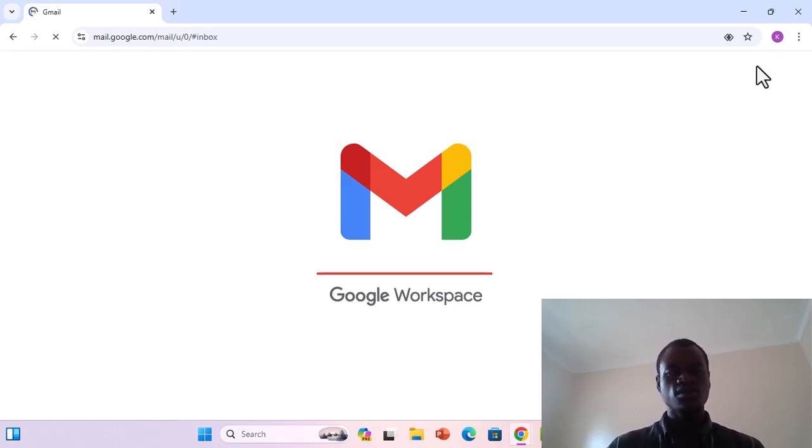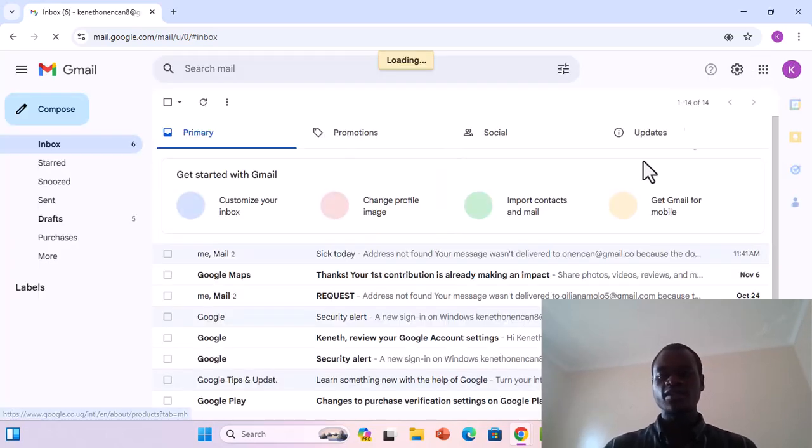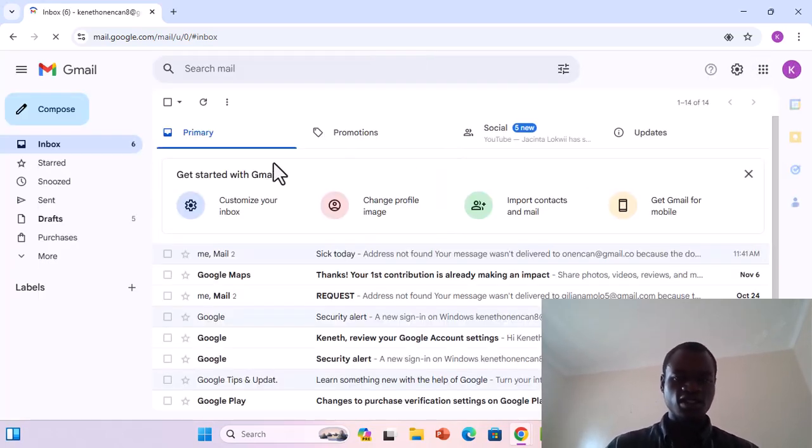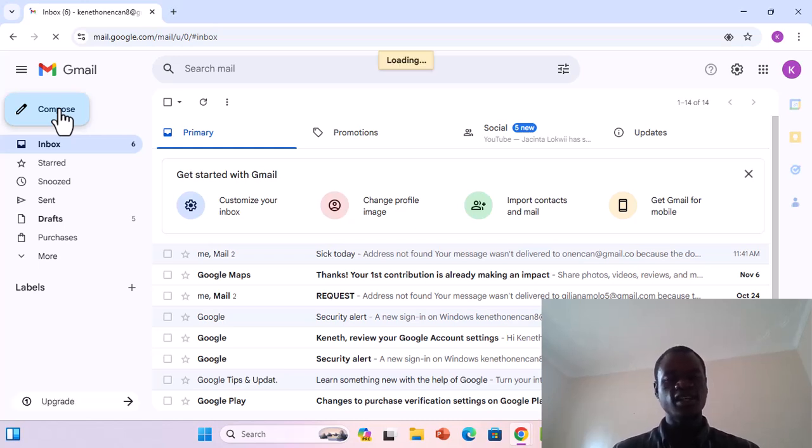When we open this Gmail, we come to compose. This is where you can compose messages such that you can send your message to the particular people you want to communicate with.